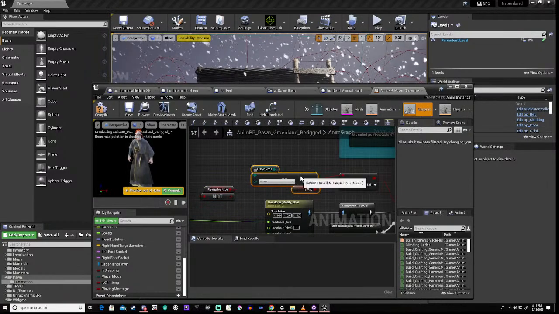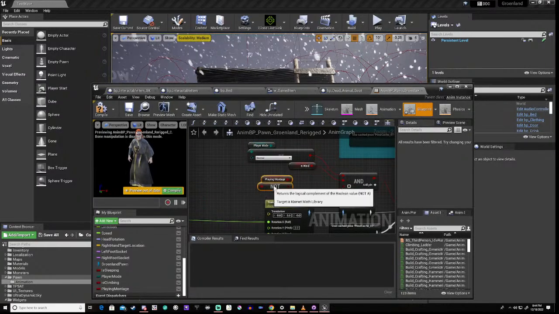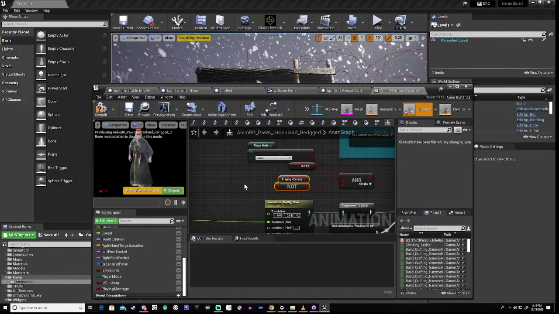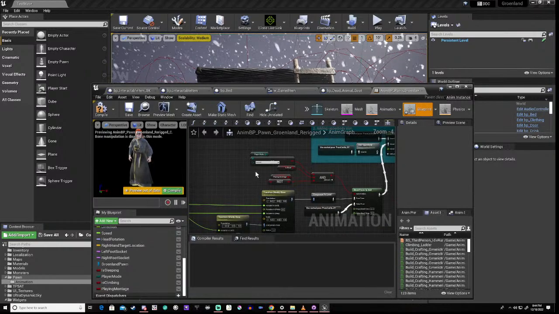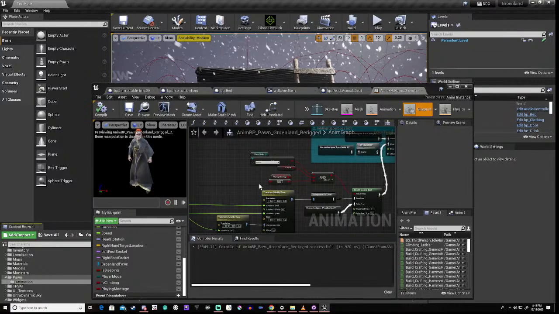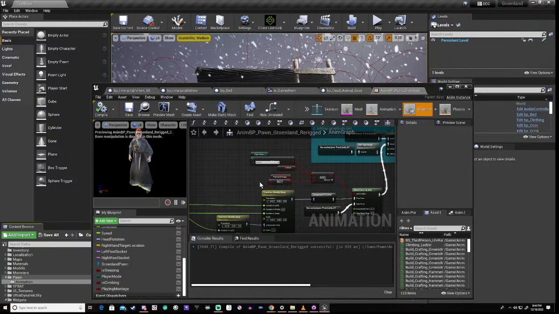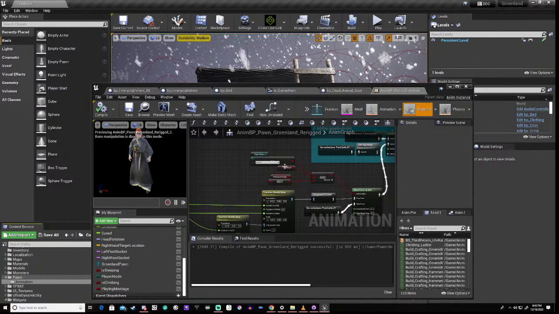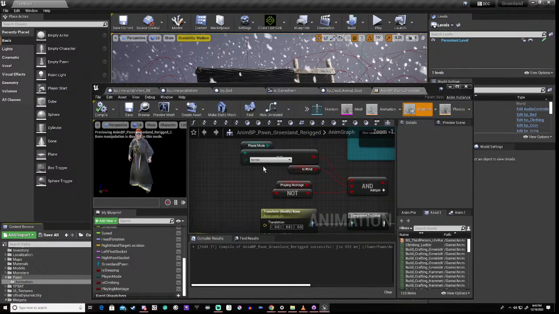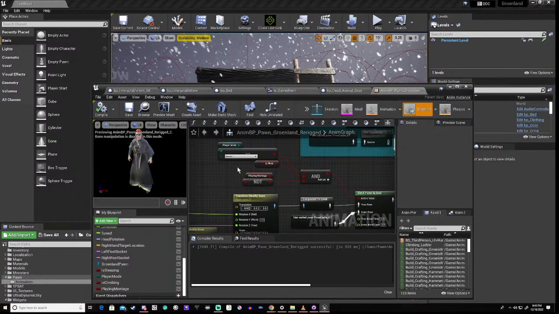Now we might end up actually writing this as a function just to tidy it up, because if we end up with any other things in here, it's going to end up a mess, right? But basically what we're saying here is, if we're playing a montage, we don't want our wind affecting the montage that's playing, okay?